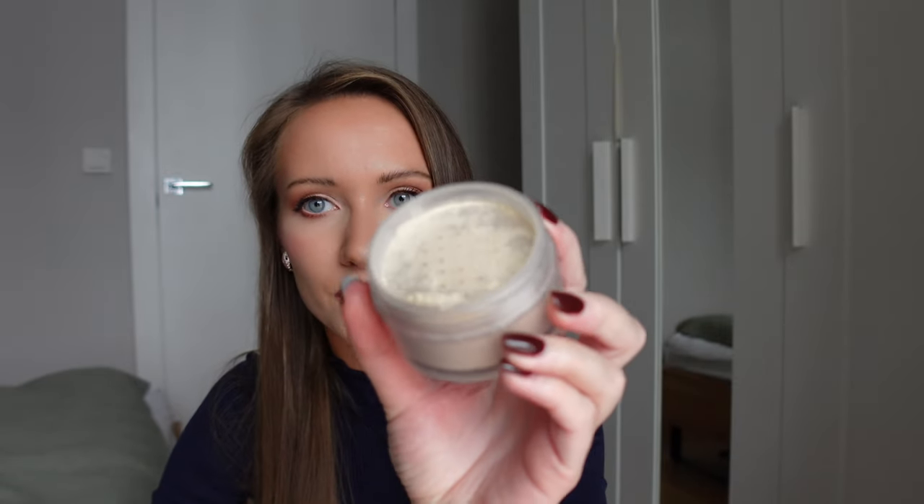When you open it, it looks like a basic translucent powder, but I think it sets makeup the best way possible. I've had this powder for about a month and I'm really satisfied. You just have to remember to use it properly — when dealing with translucent powders like this, you don't spread them all around your face. You just take a little bit on your makeup brush and press it against your skin like that, and then it works really well. These were all the beauty products I have purchased recently.